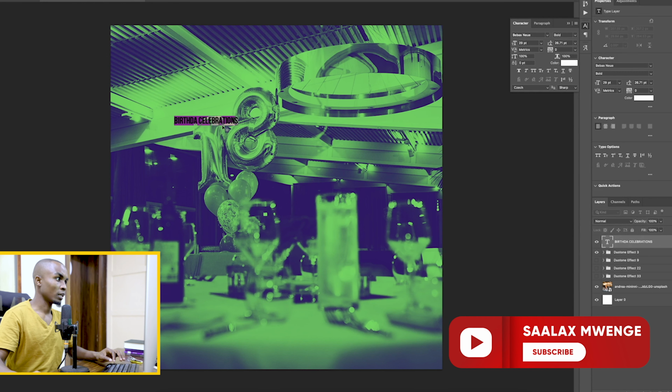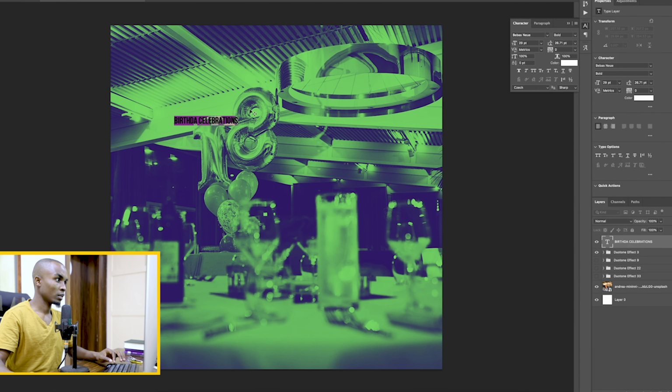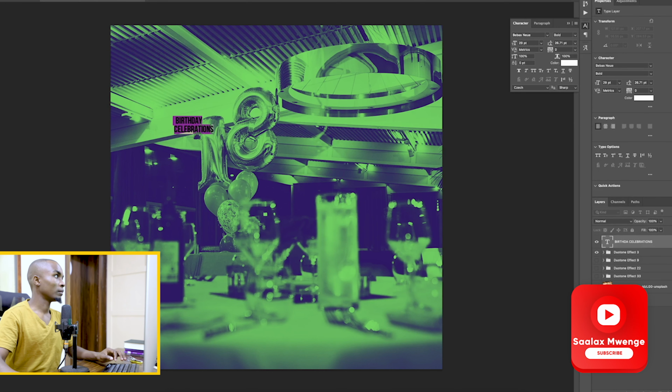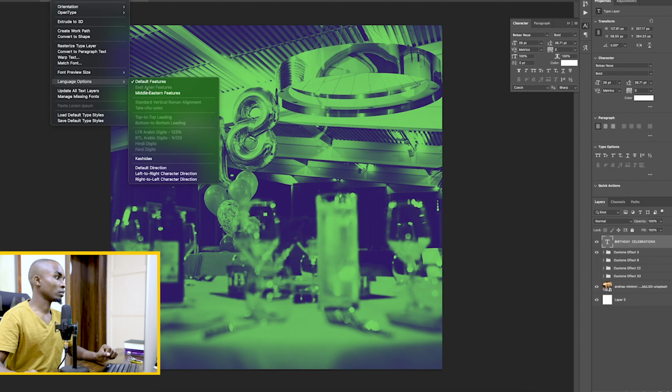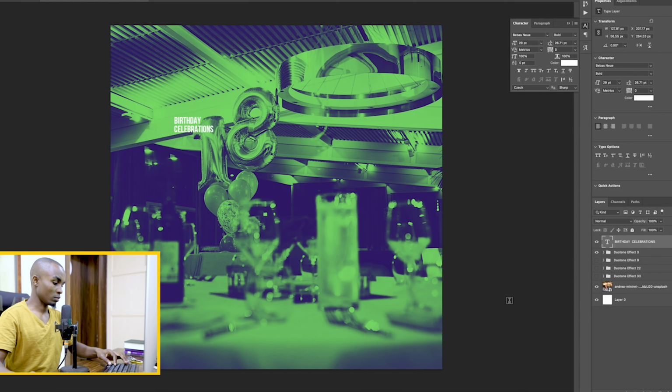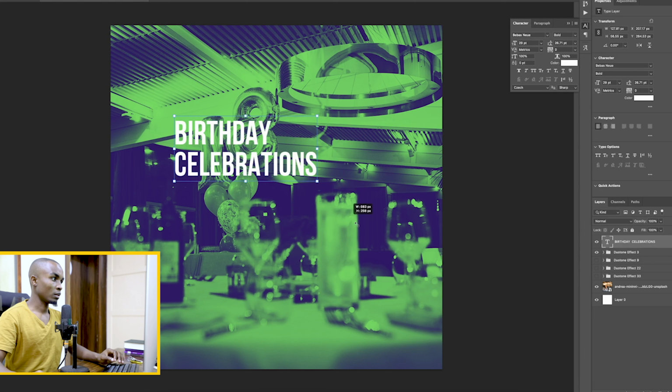So my birthday is a little bit missing some letters. Birthday celebrations. I'm typing right to left. Sorry. Birthday celebrations, left to right, so that we can have it the best way.